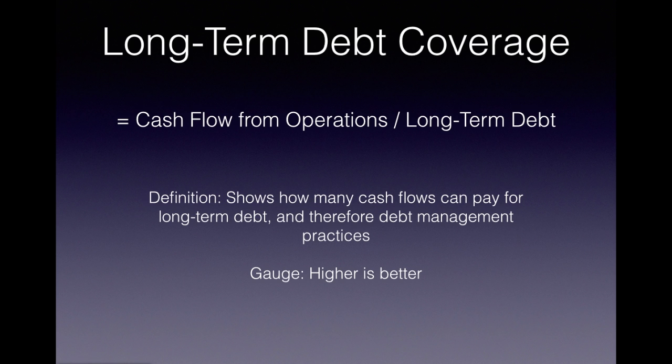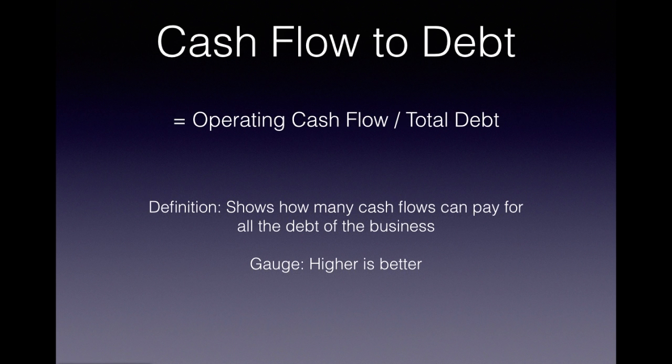Long-term debt coverage ratio is identical to the current liability coverage ratio, except it measures long-term debt instead of current liabilities. And finally, the last metric of this video, the cash flow to debt ratio. It shows how many cash flows would be required in order to completely pay off all the debt in the company. It should be high.